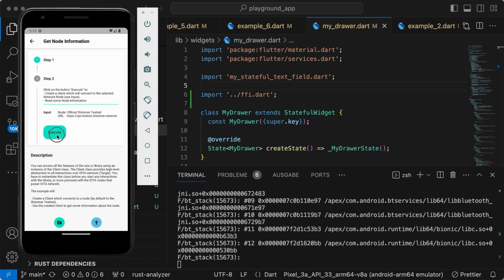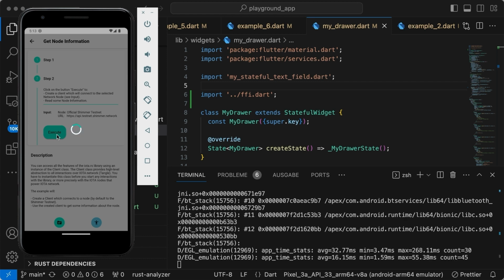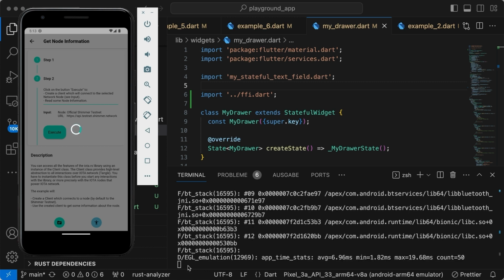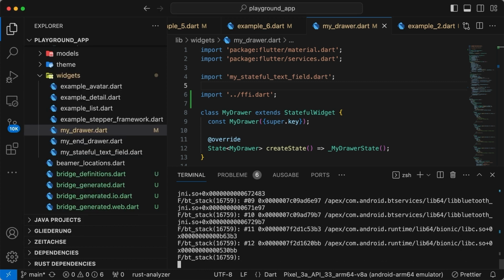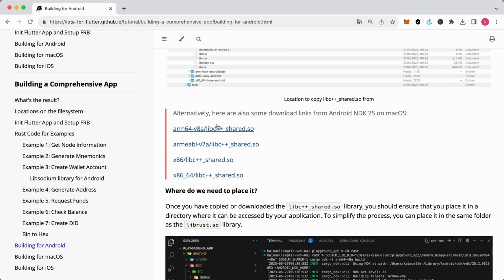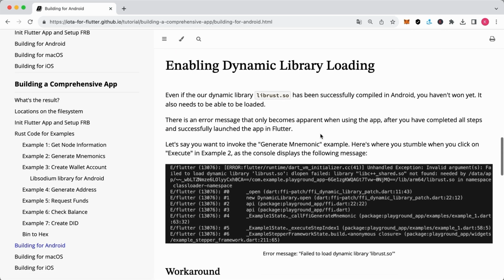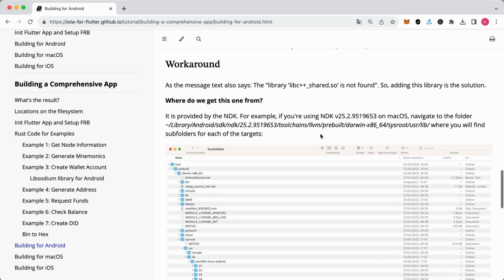Here's the snag. The indicator keeps spinning, but the backend isn't providing a result. The issue lies in the fact that our library isn't loaded. Refer to the tutorial for additional information on this and how to resolve it.